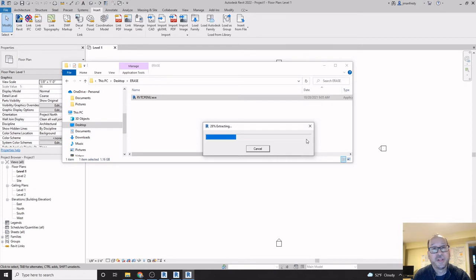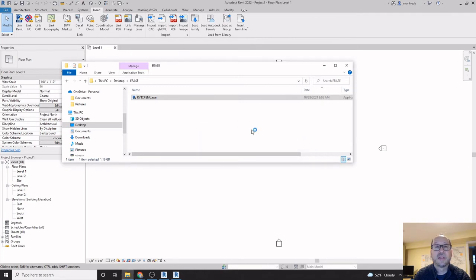I'm assuming it'll do it in the exact folder that's required. Give it a second here. The same steps are required for 2021 in case you have the same issues there.